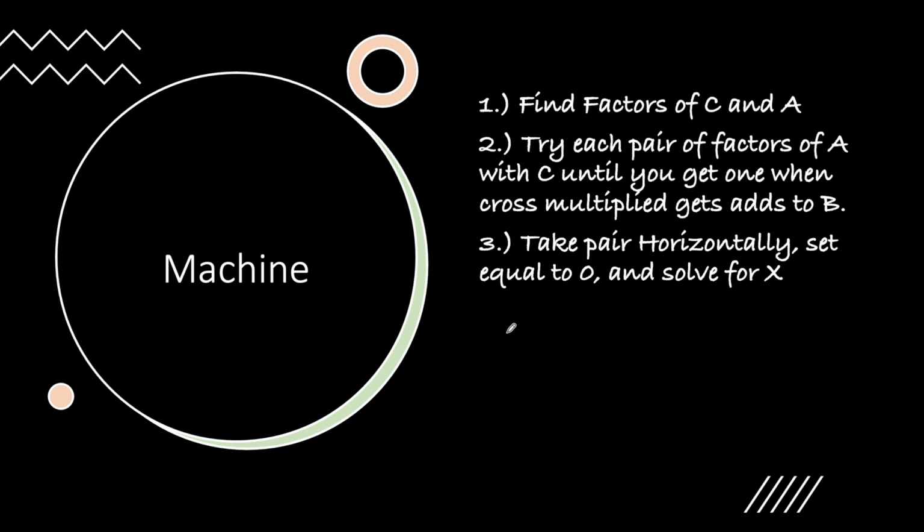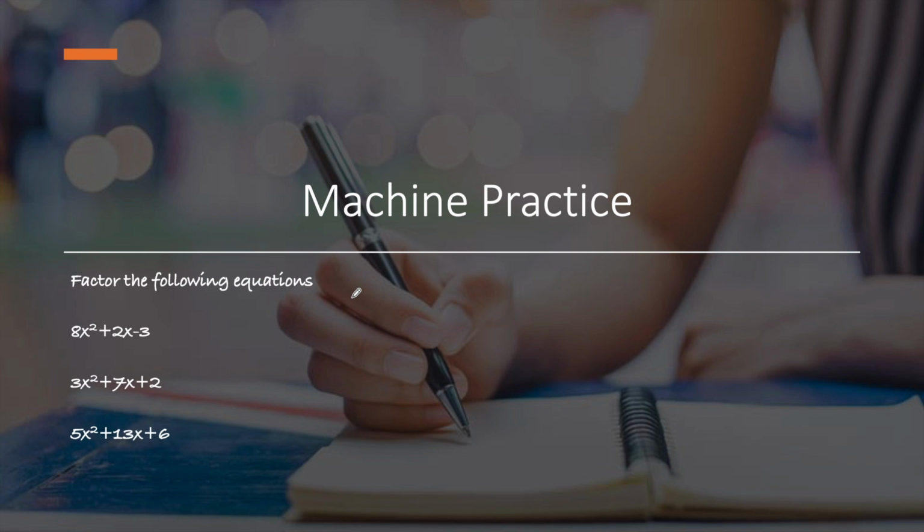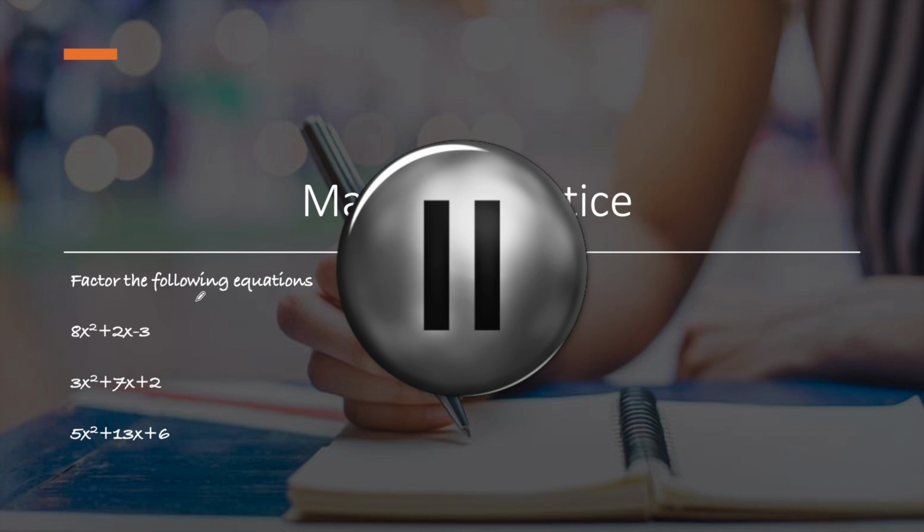This method does require more steps, so be sure to watch these example problems in the next few seconds to make sure you get it down. Okay, let's practice using the machine. For these three equations, I want you guys to at least try to factor using the machine. Feel free to pause, and when you're done, resume.